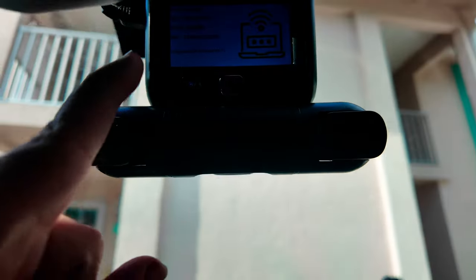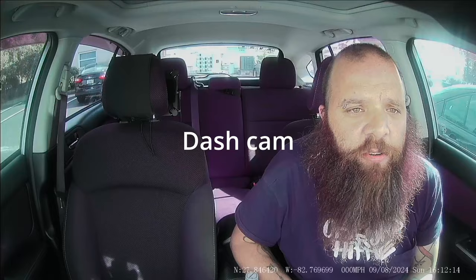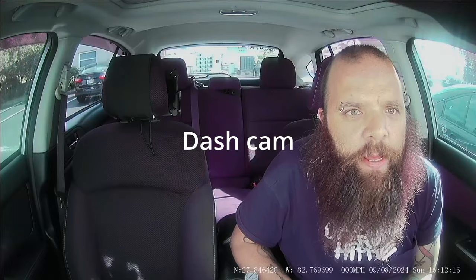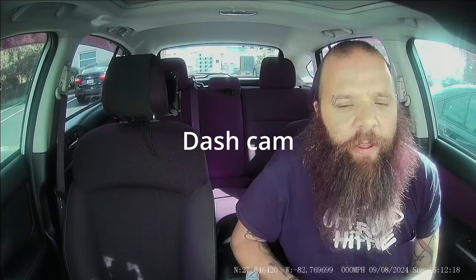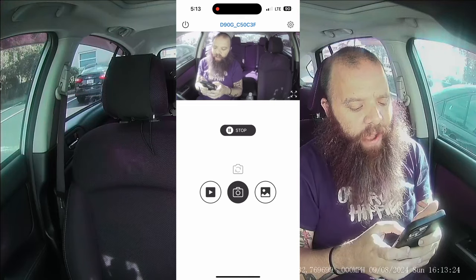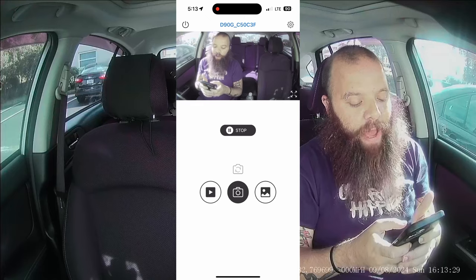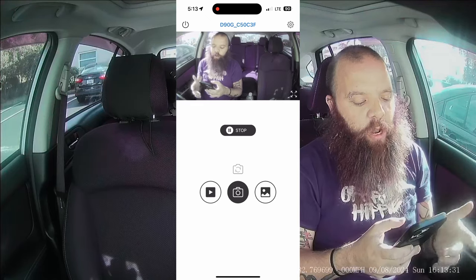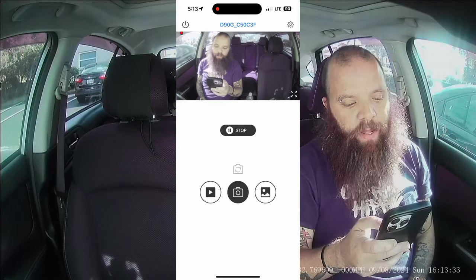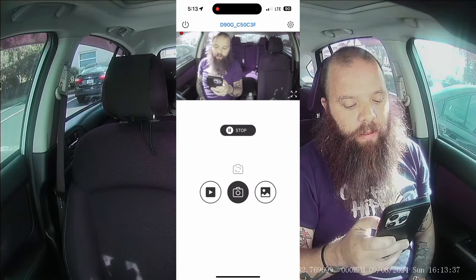Then starting off, you got to download the app from the store. I'm assuming you can hear me, but if you can't, I'll just use the audio from the other camera. Oh yeah, so this is the video quality on it. Now this is what the app looks like. The video quality doesn't look that great through the app. I'm assuming it's better once you plug it up to your computer. I'll actually transfer it. It's probably just doing a low resolution display. Maybe not. Maybe this is how good it looks, but I hope not.